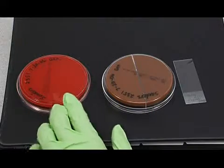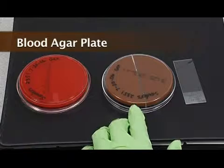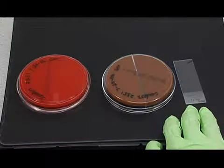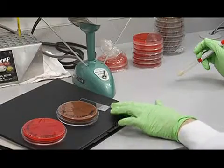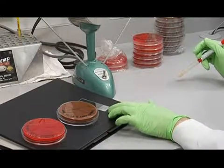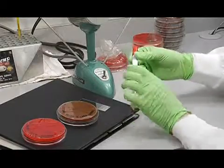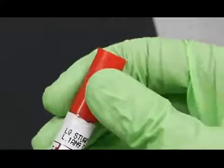So we're going to set this female genital tract culture on a blood agar plate, a chocolate agar Martin Lewis biplate, and we're going to make a smear on a slide. Make sure that we've labeled the media, and make sure you label your slide with a pencil so that it doesn't wash off during the staining process. And we're going to set this up from a genital swab. So take the swab out of the holder like this.